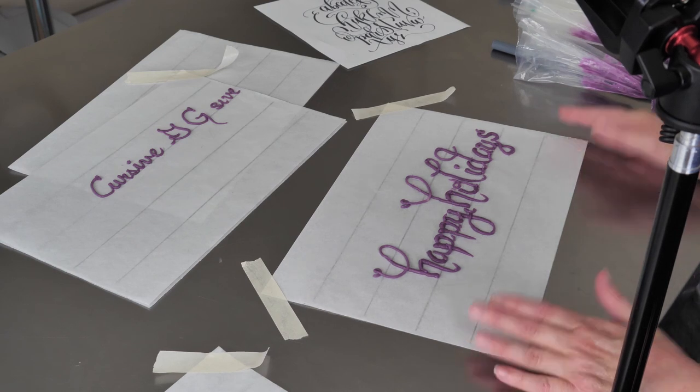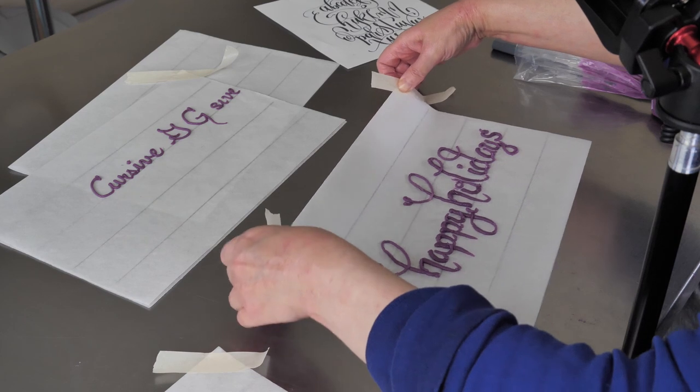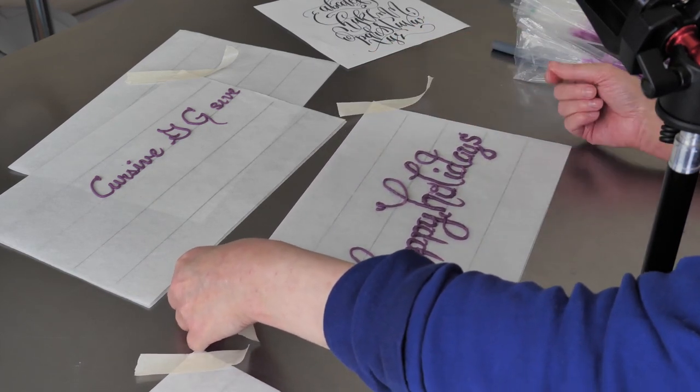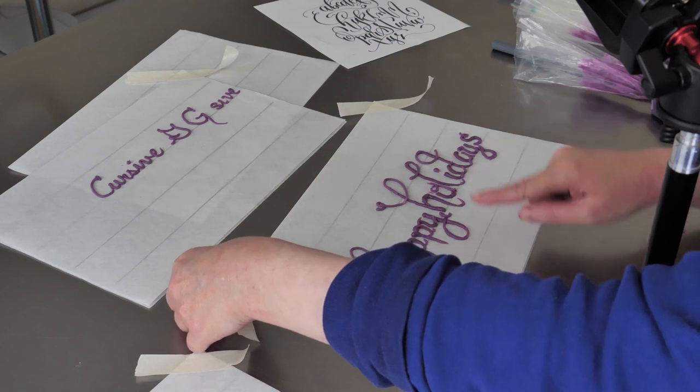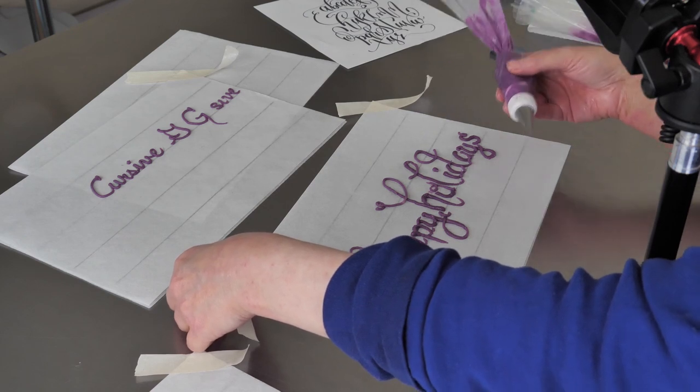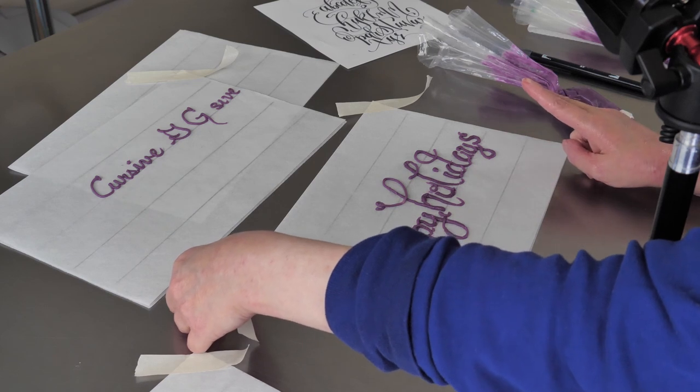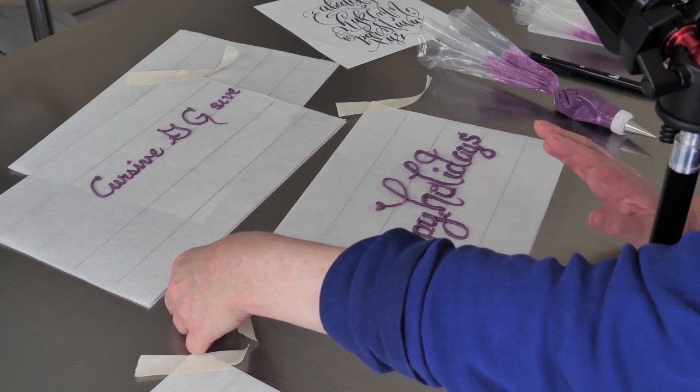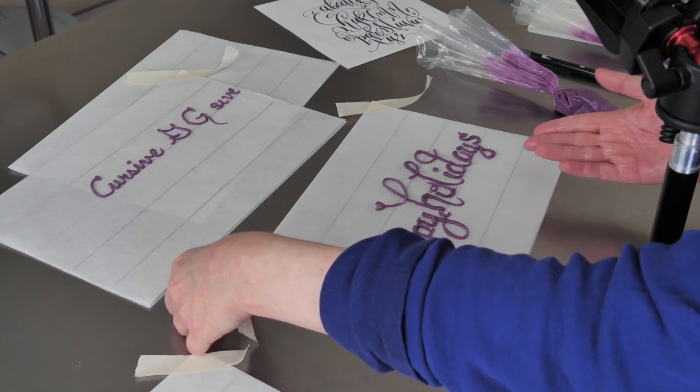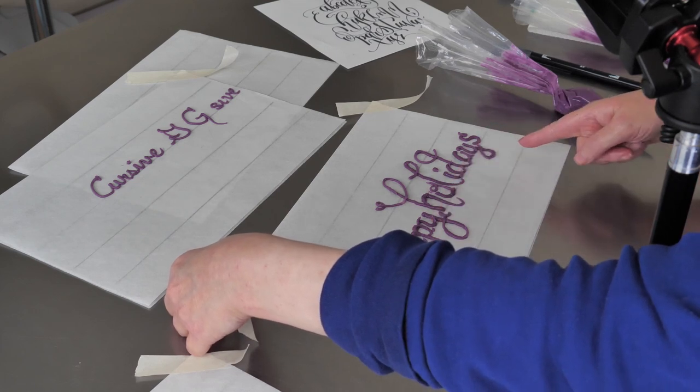So I'm just going to go ahead and finish this up. Beautiful. So it looks gorgeous. So that's kind of an introduction to calligraphy. My main tip is one, to always make sure you kind of give yourself a guide, draw on the top of your cake, side, whatever, and then go back with the two bags. I find it's easier to go in with the bigger tip, and usually, if I'm using like a two for my skinny lines, I'll use a four for my fat ones. Sometimes with the buttercream, depending on the type, using a one can be a little tedious, but if I were to use a one, I would use a three for the fat one. And I go in with the big areas first, and then I connect them with the small ones.